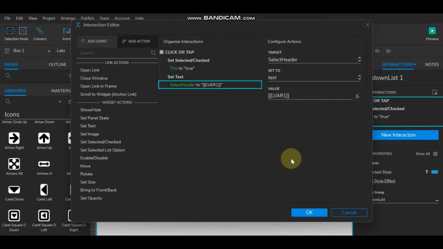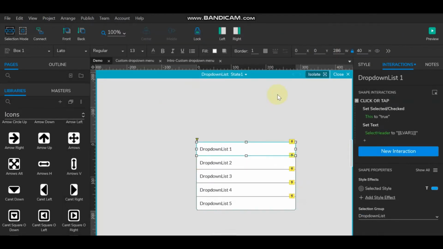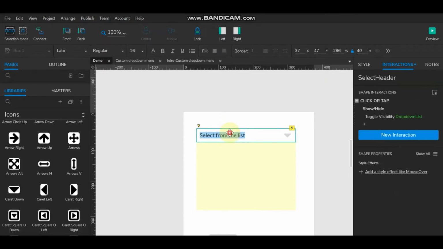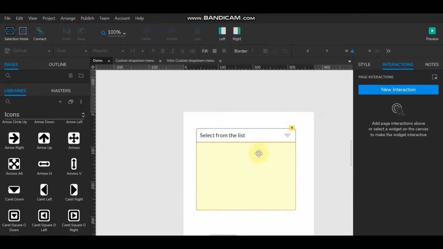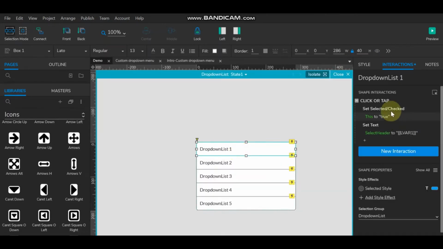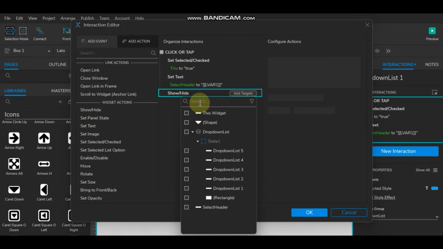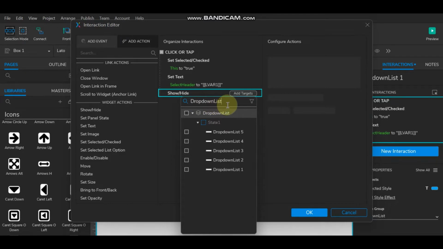Now once we have given the set text, we need to close this panel. This panel is drop down list. First we'll select the visit action, so hide, and what we are going to hide is the drop down list.